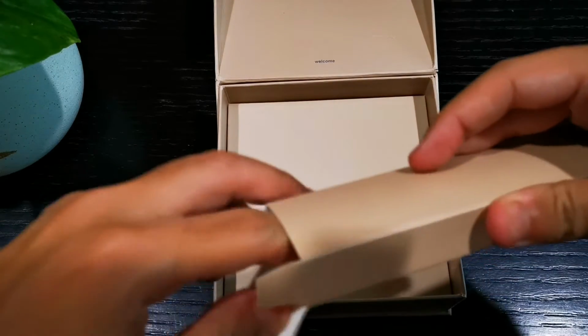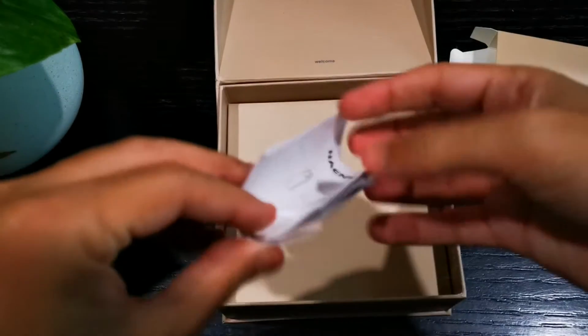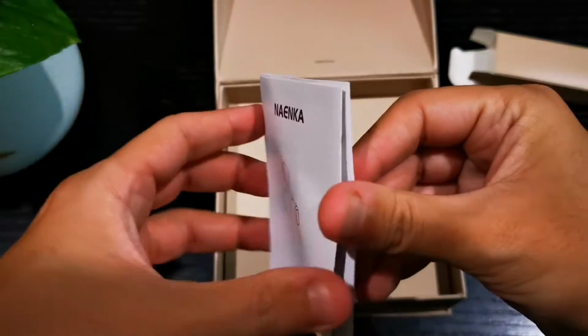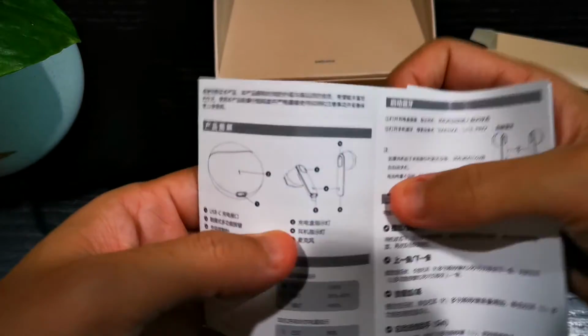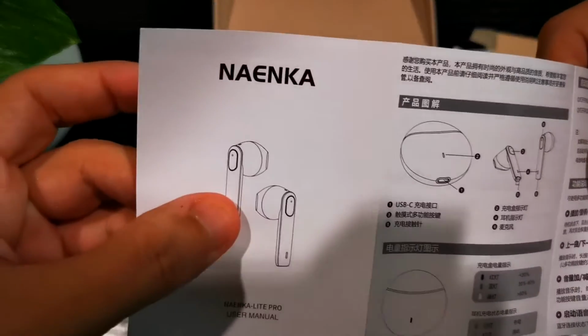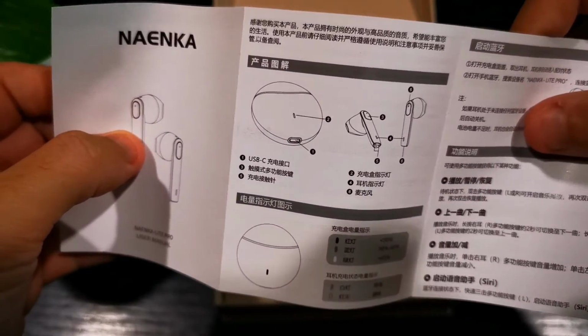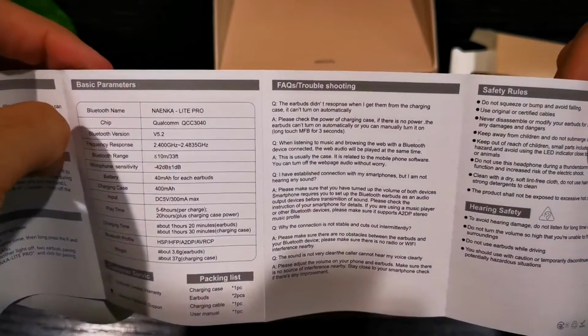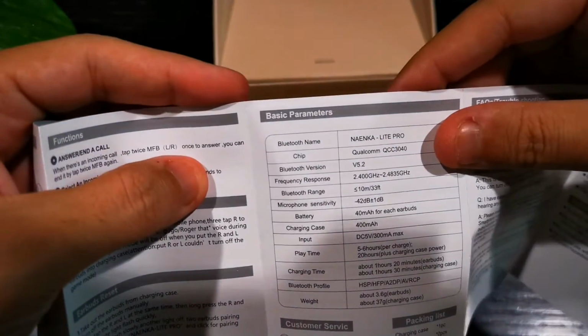Let me just take out the other papers as well. Yeah, that's the booklet, by the way. And here, as you can see, the user manual. And let me just show you what you can have here. Oh, there are some buttons on the left and right here. Very interesting. Now this is in Chinese. I'm trying to understand what is written here. It's in English. Oh, there you go. There's an English. Okay, that's a good thing. So let me just go through this real quick.